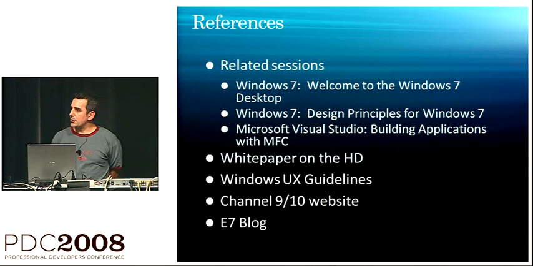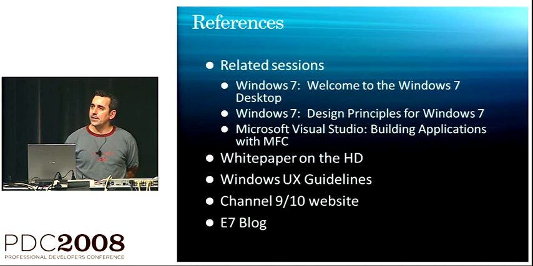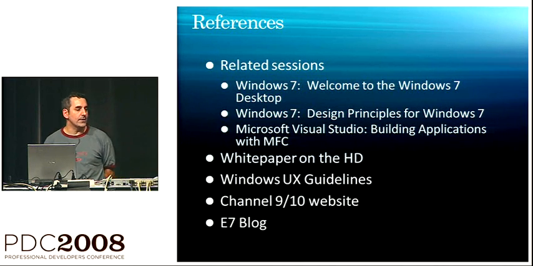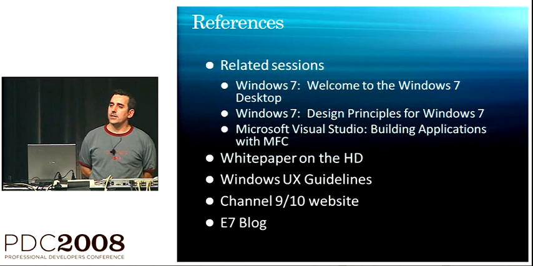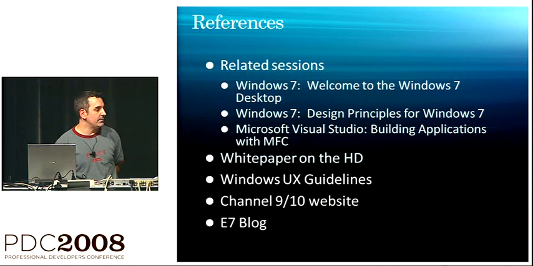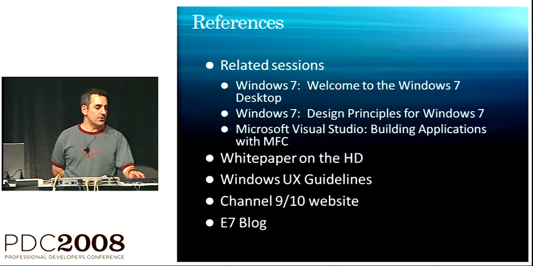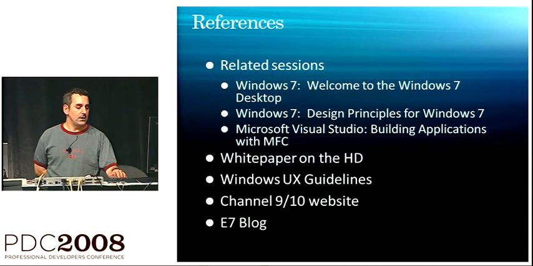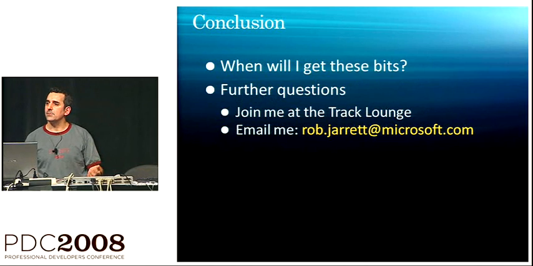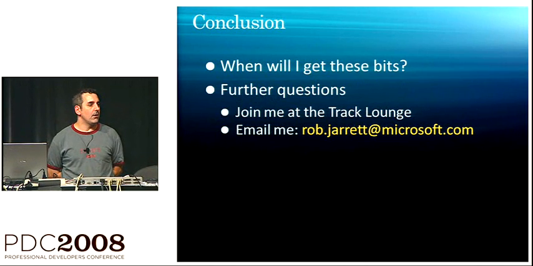We have a white paper on your hard drive that you're going to be getting that talks about these new APIs and functionality. We're updating our Windows UX guidelines as well to reflect how we recommend that you take advantage of these new integration points. We're doing a series of videos for Channel 9 and Channel 10, so be on the lookout for those. And then finally, of course, there's the E7 blog, which is covering the general Windows 7 engineering process. And so we'll have some desktop integration-related articles on there.